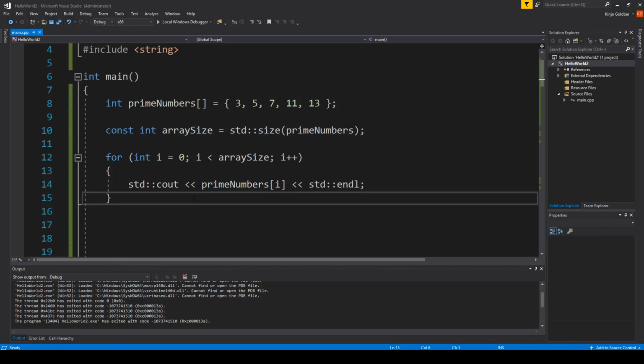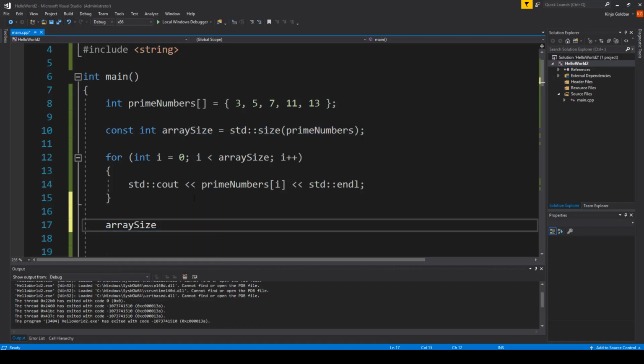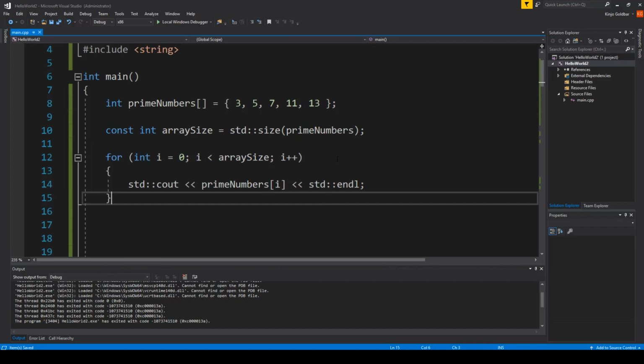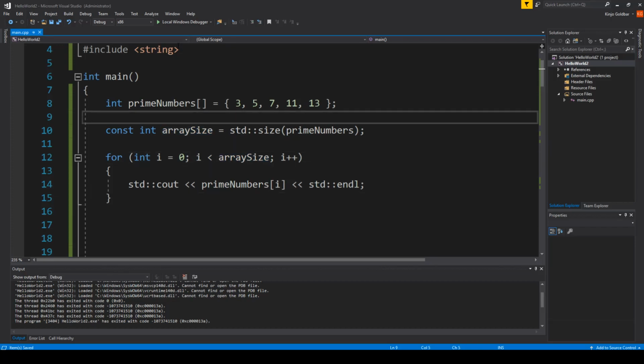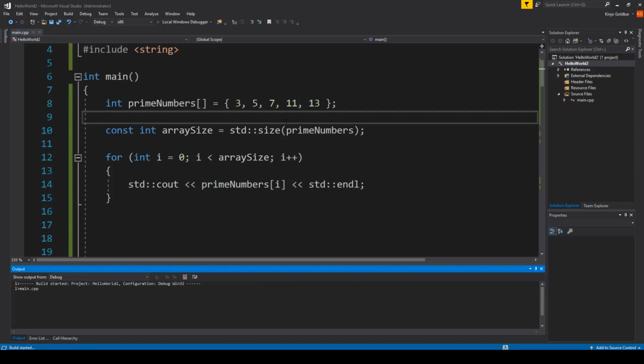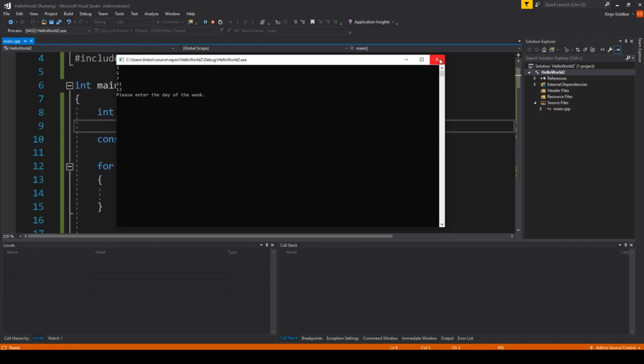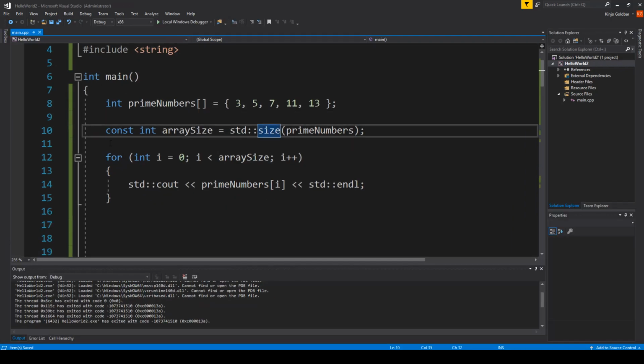So if I try to do something like array size plus plus, it'll give me an error saying the expression must be a modifiable value. So we can't modify a constant variable. That's kind of cool because once we get the size of the array, we will know for sure that it will not change.